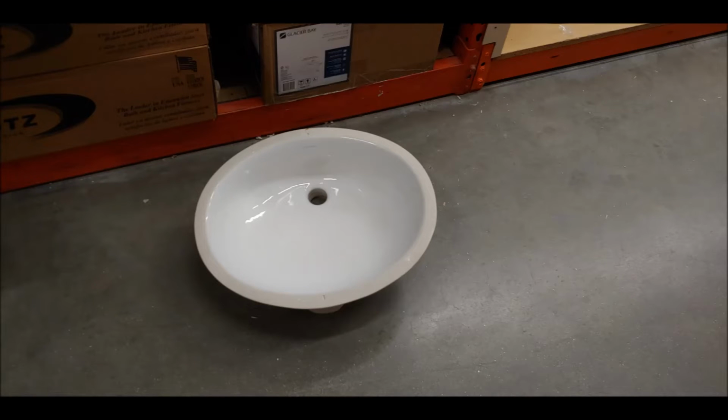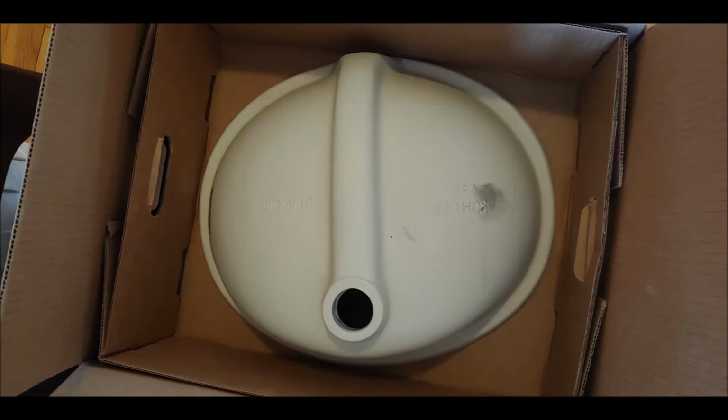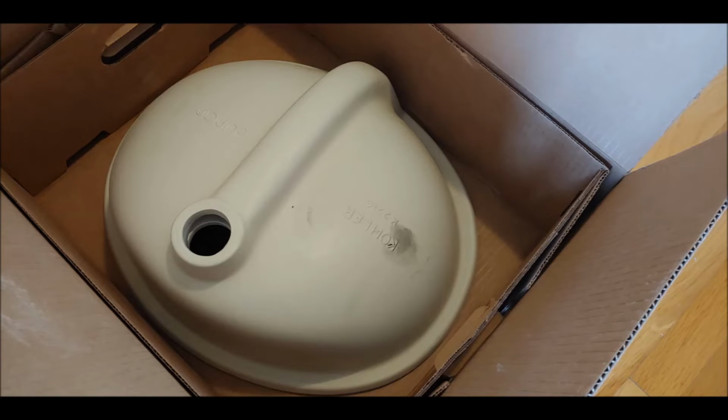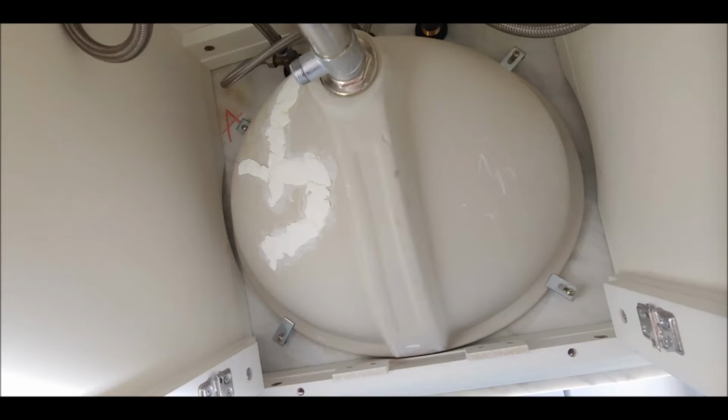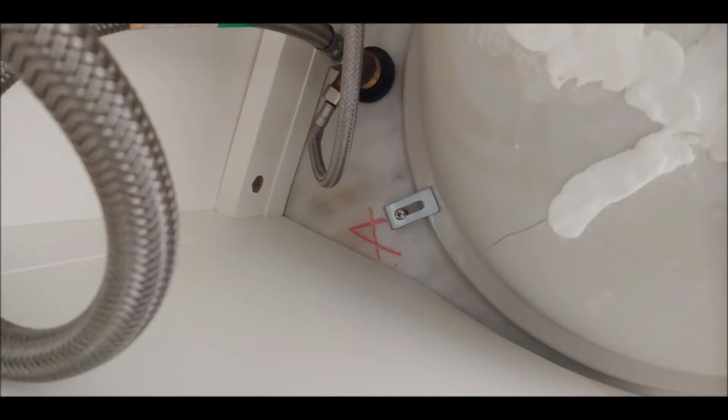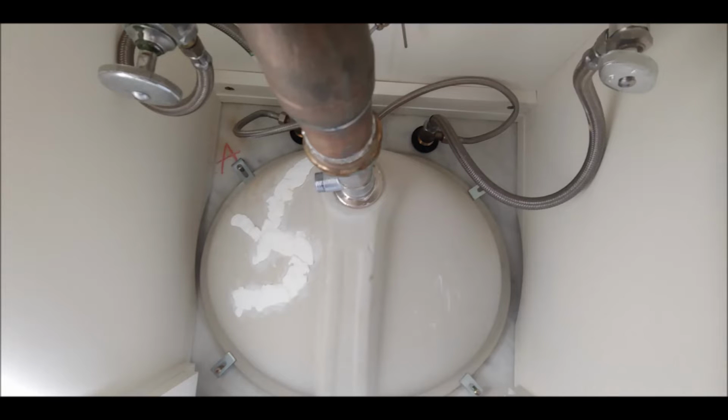So this is how the new one looks, the underside of it, and the hole for the drain is not going to align perfectly unless you get the same exact model. So the first thing I did was take pictures of the bottom of the old one just to make sure that the positions were where I expected, where the clips are, how the clips are, stuff like that, so you can go back and look at how it was when you are stumped or stuck on certain things. It's hard to predict.